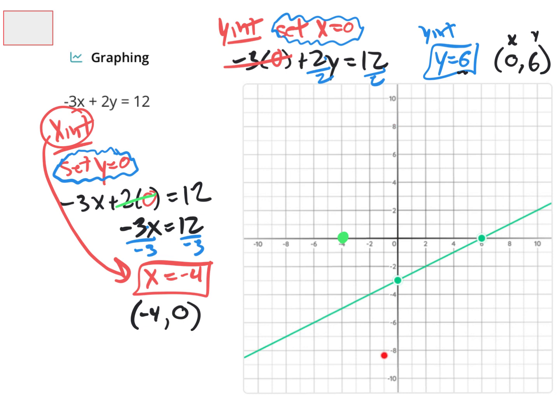Here's the y-axis. Go to 6. Put a dot right there. So on your quiz or practice quiz, you're going to have to take this dot, put it here, take that dot, put it up here, and it's going to give you that line right there. Okay. So this is the line that it'll produce, arrows. And that's how to graph it using standard form. Let's do a couple more with standard form.